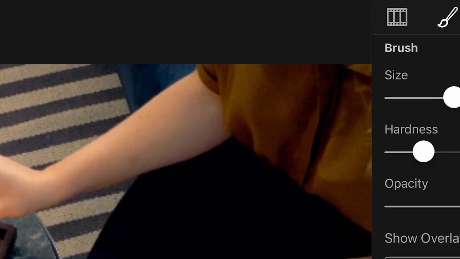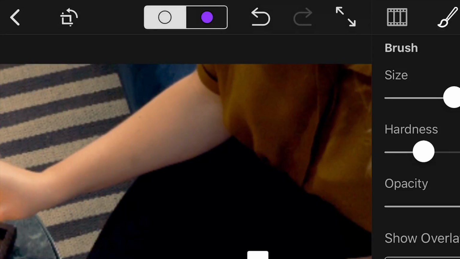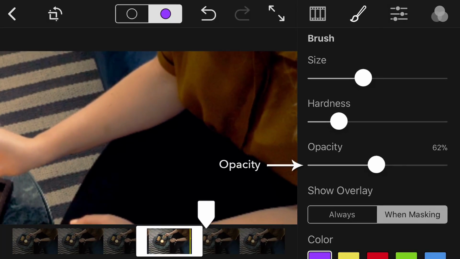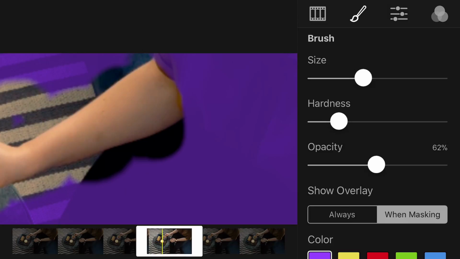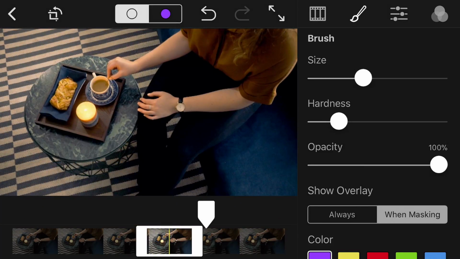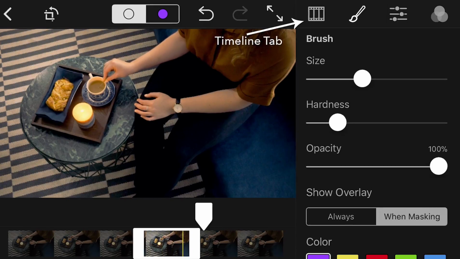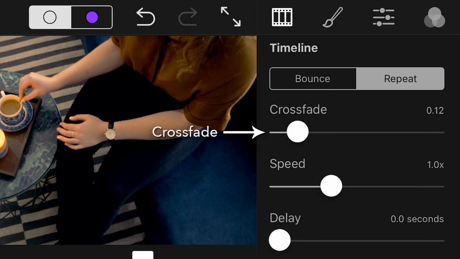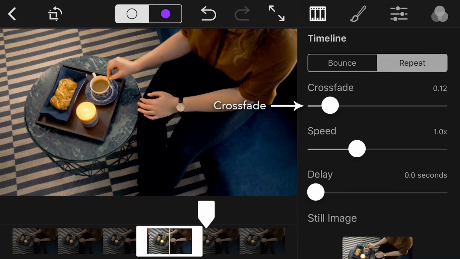If we stopped here, we wouldn't achieve the seamless blend that we want. Adjust the eraser tool with a low hardness and half opacity to blend the edges together. To see how your editing fits in with the rest of your cinemagraph, simply pinch inwards with two fingers. Tap on the timeline tab to edit your loop. Since you are creating a cinemagraph that contains an illusion of continuous stirring, we are going to use the repeat loop. Adjust the crossfade slightly to create your seamless motion. Awesome! Check out that perfect loop.